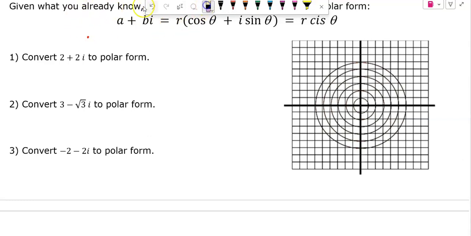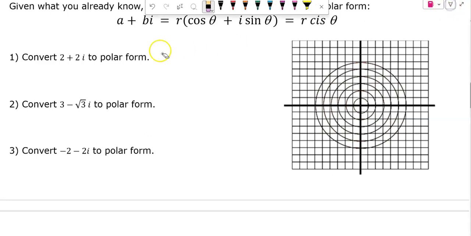All right, so we are going to go ahead and talk about taking equations that are written in complex form and converting those, writing them in what is called polar form. Polar form is going to be this right here where we have this r cosine theta plus i sine theta. So I need to have some r value. So that's going to be the distance from the pole in the center to wherever I've placed my point. And then the theta is giving me my angle measure from my polar axis.